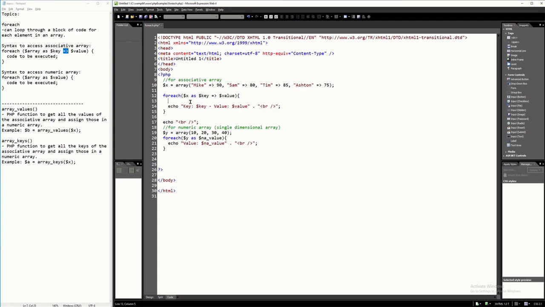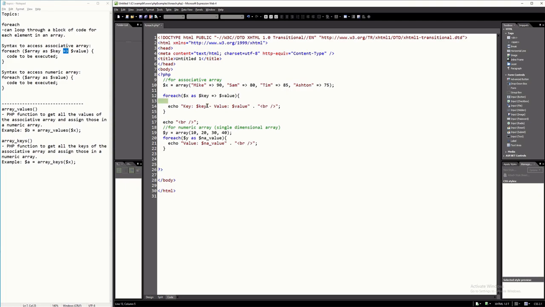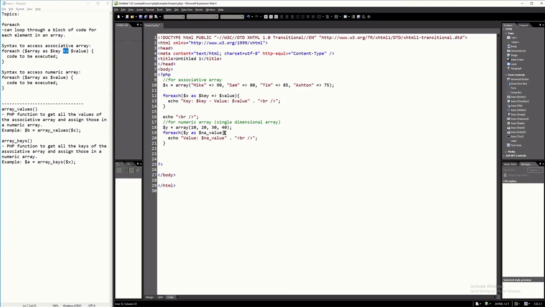You just have to put them here. You are unlimited to what you can do with $key and $value. Okay, so as simple as that.